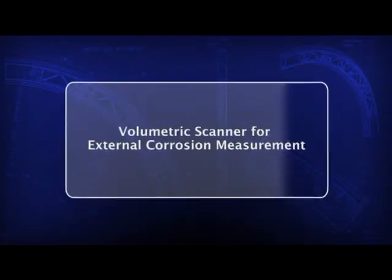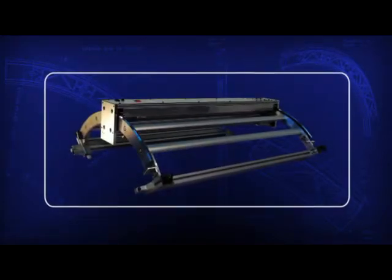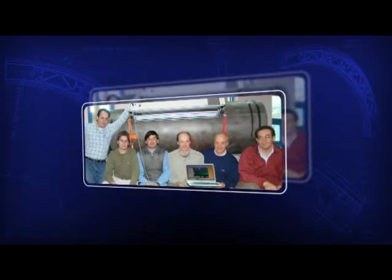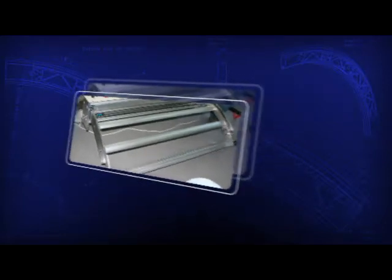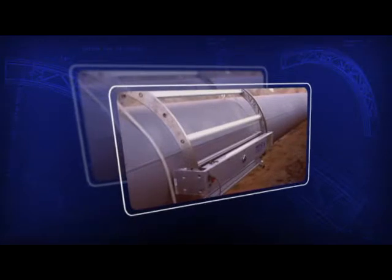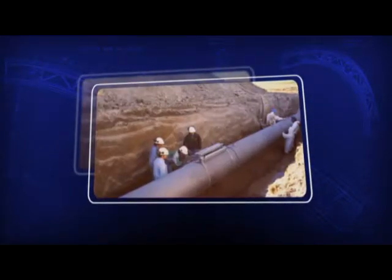Volumetric Scanner for external corrosion measurement. TGS engineers, associated in a team with scientists and engineers from the Balseiro Institute for Nuclear Physics, have designed an automated system for measuring and assessing external corrosion in pipes under operation. After having examined different measurement alternatives, a bidimensional high-resolution optical sensor technique method was selected.